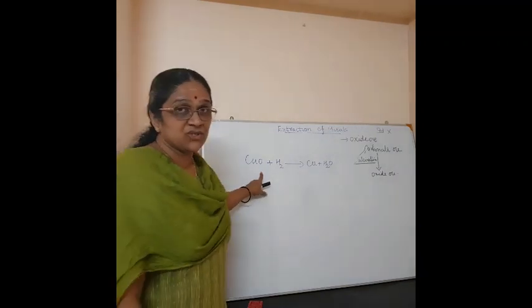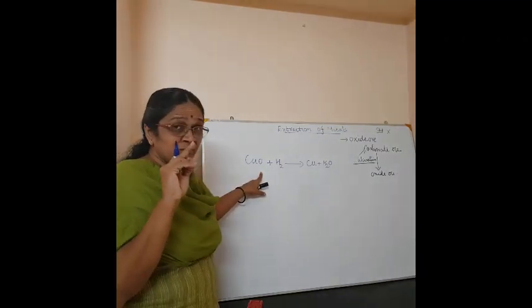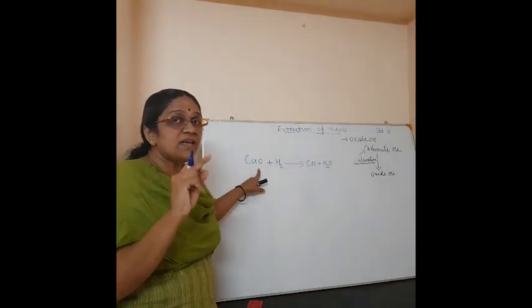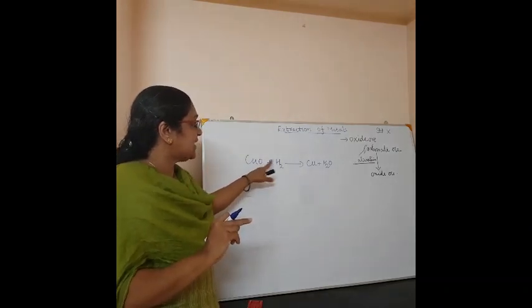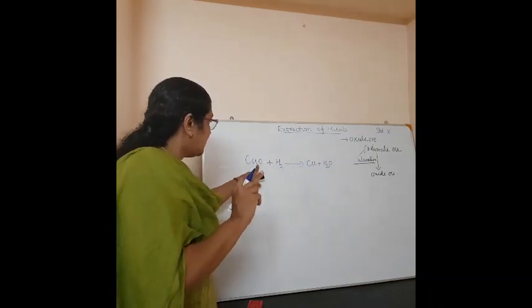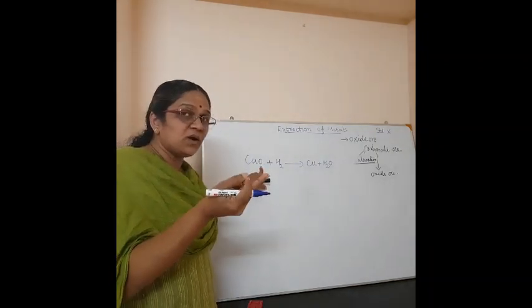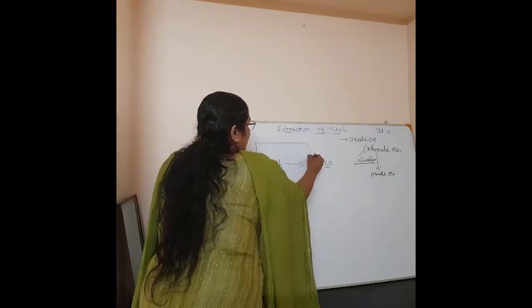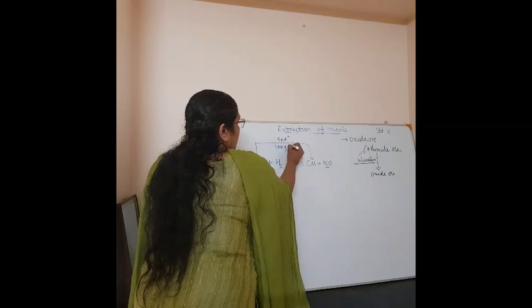It's a redox reaction. Listen carefully. Here, I want to talk about reducing agent and oxidizing agent. So, here what happens? What is getting oxidized and what is getting reduced? That you know, isn't it? See here, oxygen is removed. Oxygen is removed means what? That is reduction, isn't it? Loss of oxygen. So here I can write reduction happens. Correct? Because loss of oxygen.